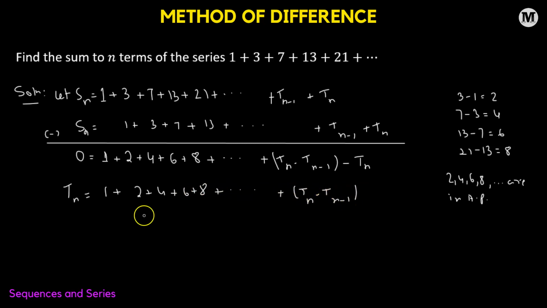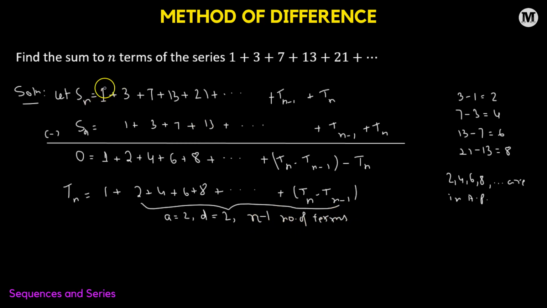Now clearly, from the second term onwards, all the way up to the last term, this is an arithmetic series whose first term a is 2, the common difference is 2, and then we have n minus 1 number of terms present. Now the question is, why do we have n minus 1 number of terms and not n number of terms? If we consider the first Sn, we excluded the first term 1 and included the second term all the way up to the last term. Now by definition, Sn has n number of terms, so the moment we exclude one term, we'll be left with n minus 1 number of terms.